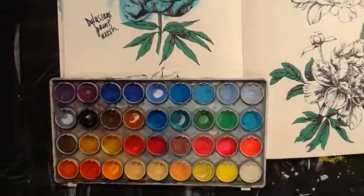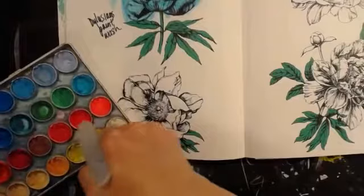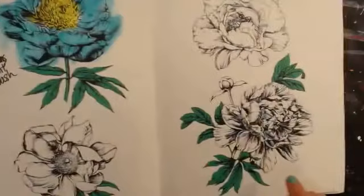Okay, so now let's see what color I want to use. Let's use some hot pinks on this one. So I'll get some spray here and spray these down for a second. Maybe I'll add a little bit of the bright red too. I'm just going to use those colors and put some water in that, and let it set for a second while I'm thinking about the other two. Then on one of these, I'll use a Neo color, and on the other one, I'll do some ink tints. Yeah, it looks orange on camera.